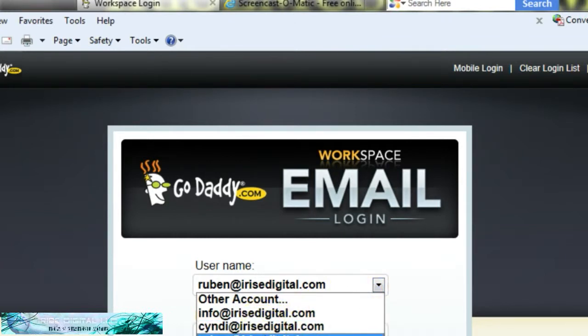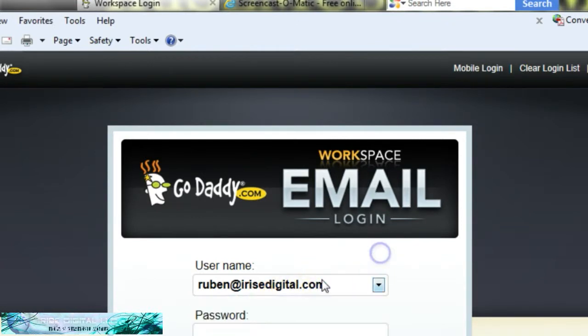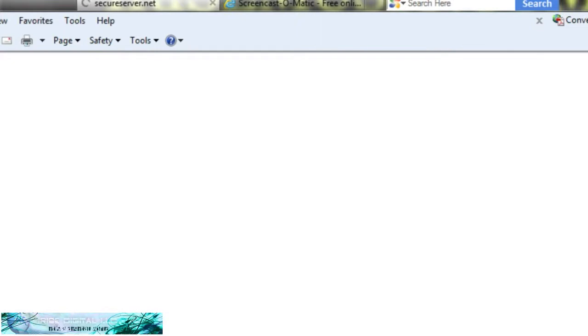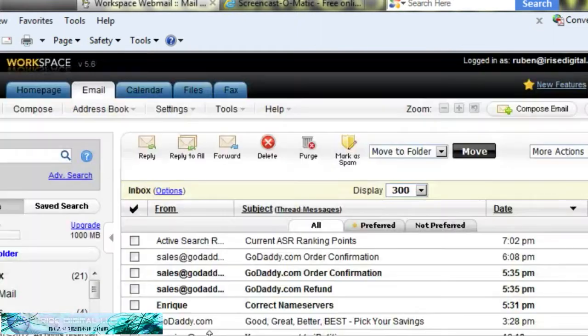So that's one really nice feature, that you don't have to retype in your email address every single time. So I'm going to select myself, and I'm going to enter my password. And we'll be in the account.